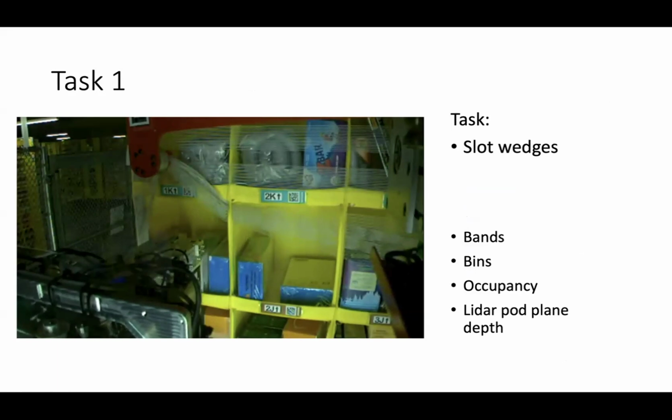Because, as I mentioned, we were just using a LiDAR that had like one surface, we realized that the pod face is actually not flat. It's not a perpendicular surface. There are grooves. There's a variability within even warehouses as to where those bands are placed. So they might protrude 1 centimeter out onto the field. It might be 2 centimeters into the pod face. So localizing that band was actually a little bit more challenging than we expected.